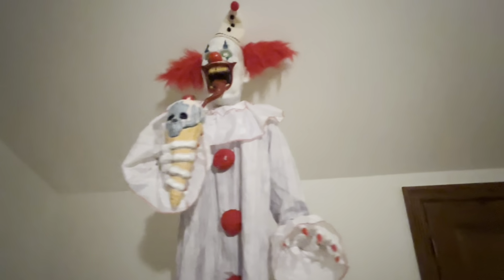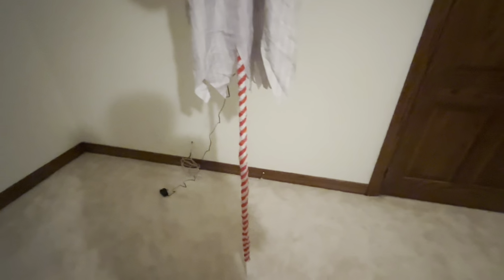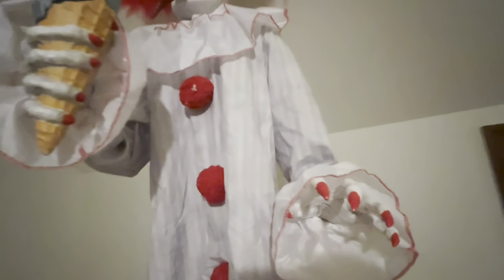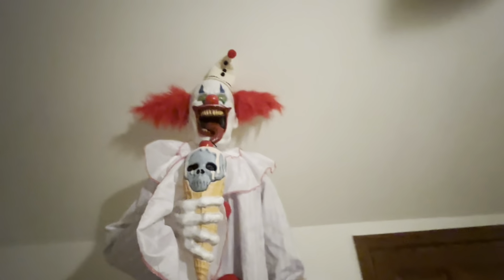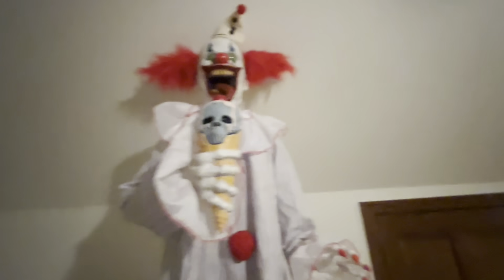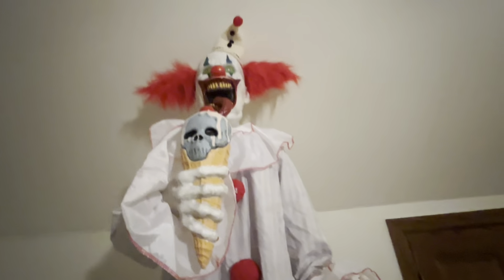So, yeah, I wish he would have more animation. I kind of wish he had legs. But I don't know, the stake kind of works, and you could always get a bucket and stick him in there. But right now, 4.5 out of 5 stars if I were to rate him on a scale of 1 to 5. He is amazing. Great prop. Definitely worth $65. Have no regrets about that.